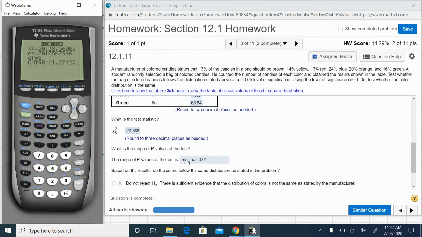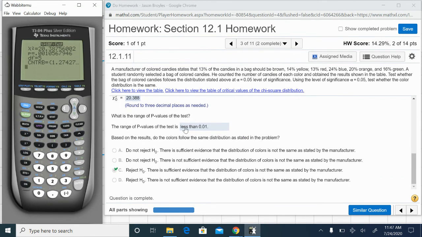So back on our problem, you can use the p-value to make that assumption as well. So we would reject the null hypothesis. There is sufficient evidence. Okay, hopefully that makes sense and helps you out with some of that homework. Most of those other homework problems should be very similar to that. So keep up the hard work. We're almost done.